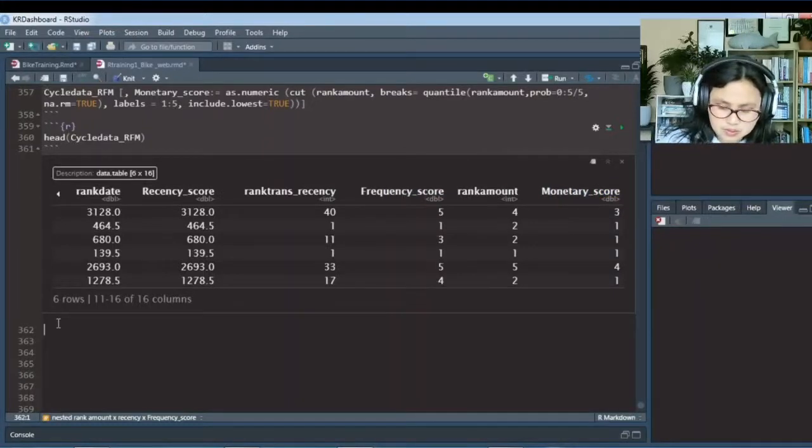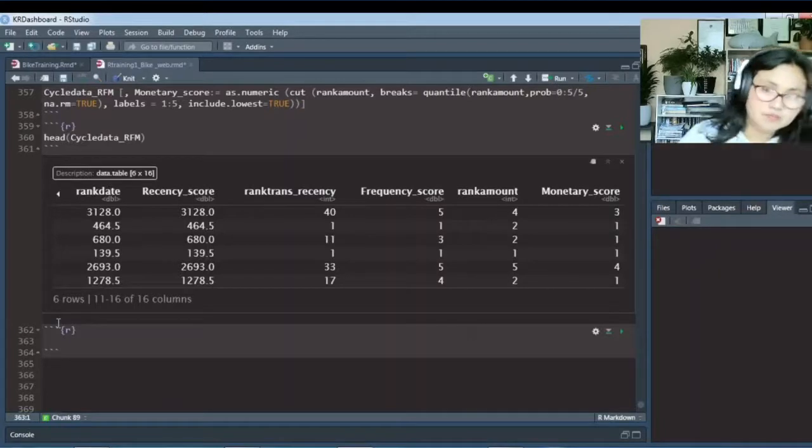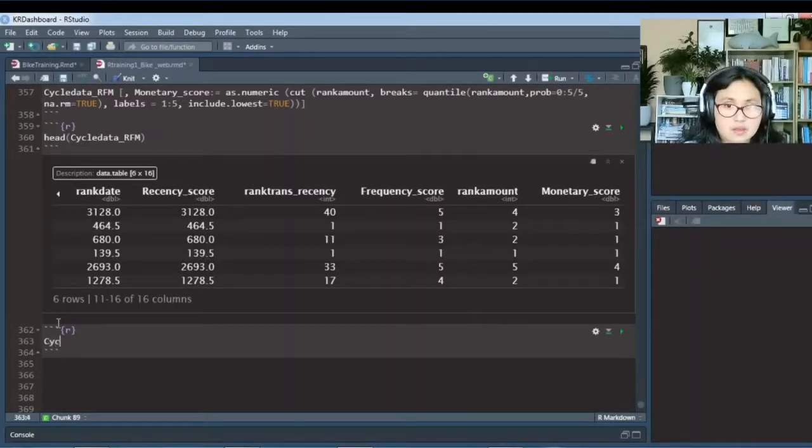Okay, next we have to create the RFM score. We have to create a column, RFM score.